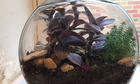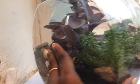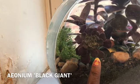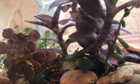The jar has done well as well. They're mostly succulent plants. You got the succulent little sedum bush there. I think it's a sedum. You got the black, I just forget the name. It's doing really good in this situation.